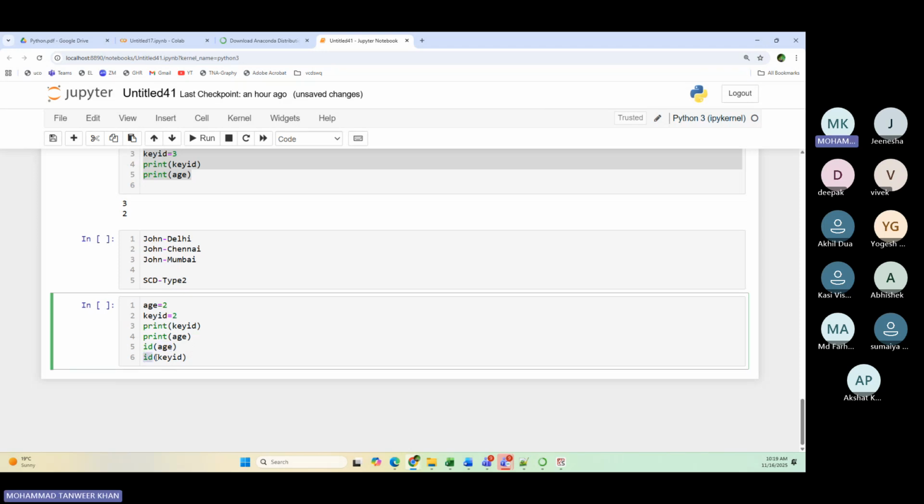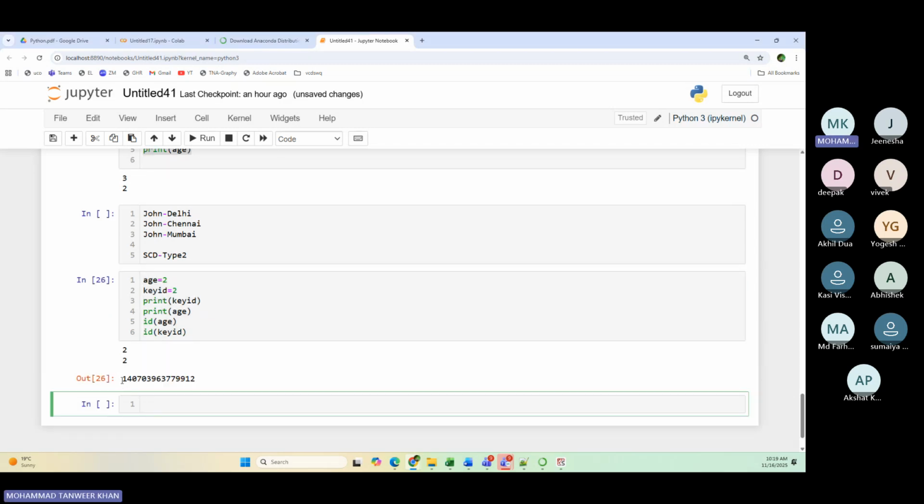Similarly, id(key ID) shows the memory address of key ID. In this case, they both will be pointing to the same memory address, yes or no? Yes, both will be pointing to the same memory address, correct? I'm executing it, check the output. They both are pointing to this memory. Clear?